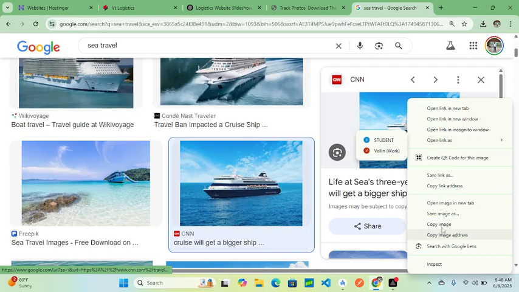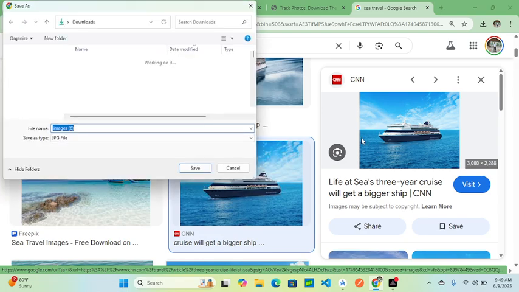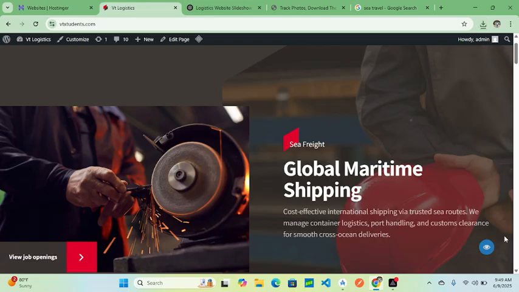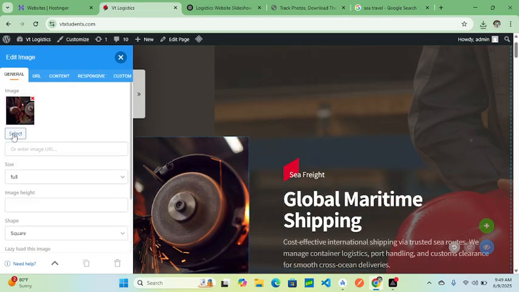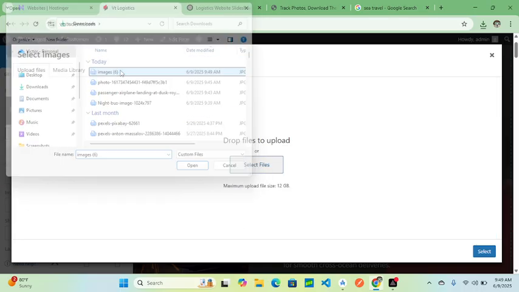No copyright. Why did I even click on save? Okay, so let's click on edit again and let's change this image to the one we just downloaded. This is it.